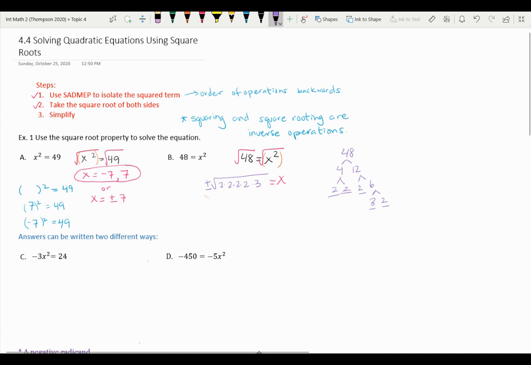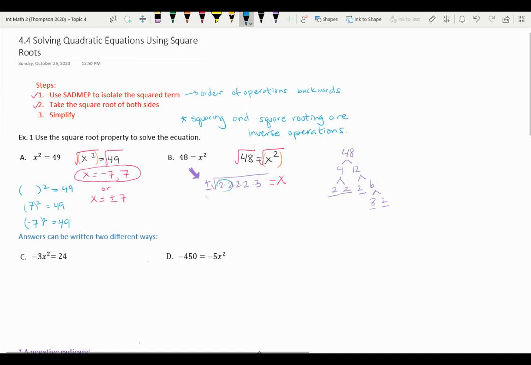Because I have an equation and I'm taking the square root of both sides, I must include plus or minus. It is vital and absolutely necessary. There's my arrow. Don't forget the plus and minus. Okay. So then, when I am taking square roots of things, I am looking for perfect squares.